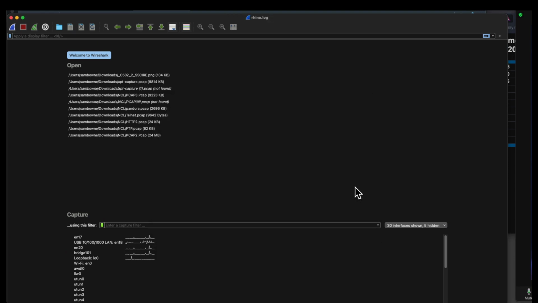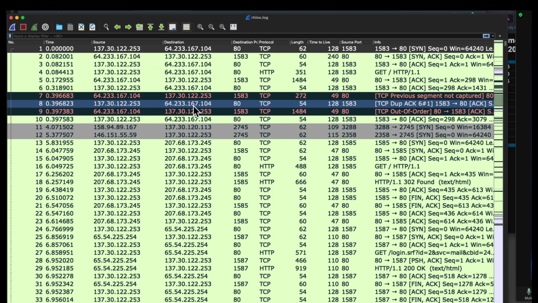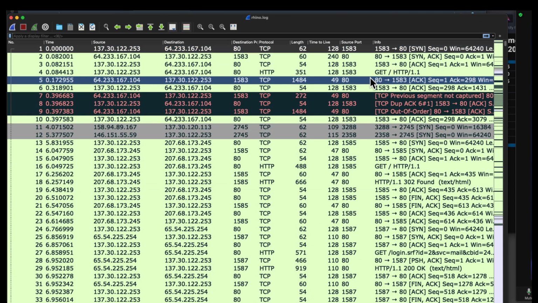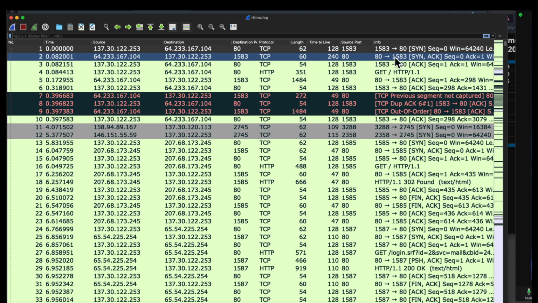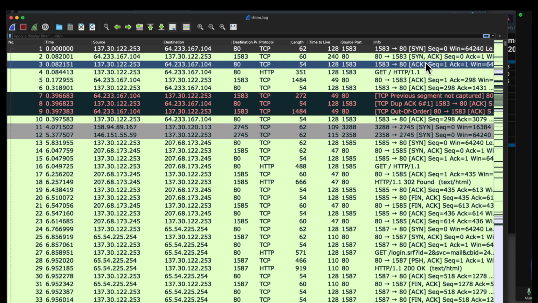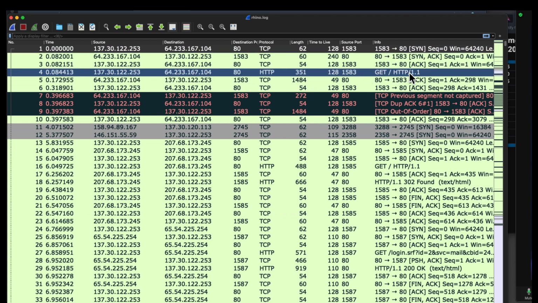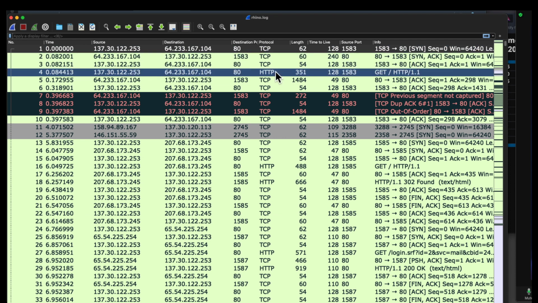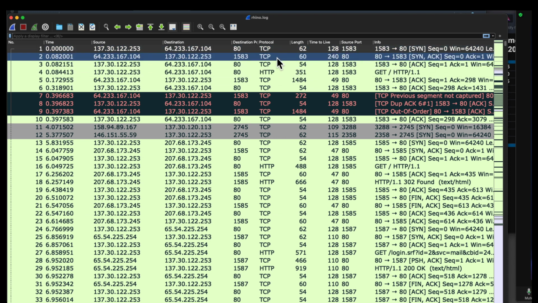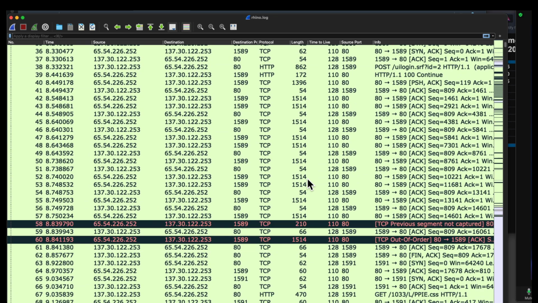So I open that. And here you see packets. Here are the individual packets. So this is a handshake sending a SYN packet to a server on port 80 and getting a SYN-ACK back and then an ACK. And then there's a GET request to load a web page. Green is HTTP protocol and the related TCP packets. And there are many other kinds of packets in here.